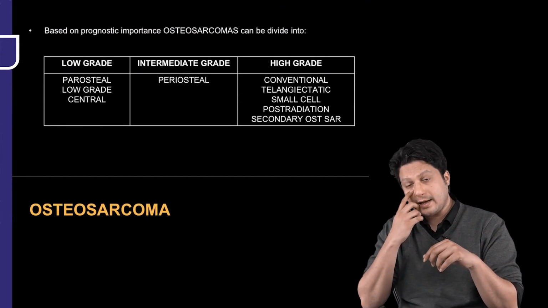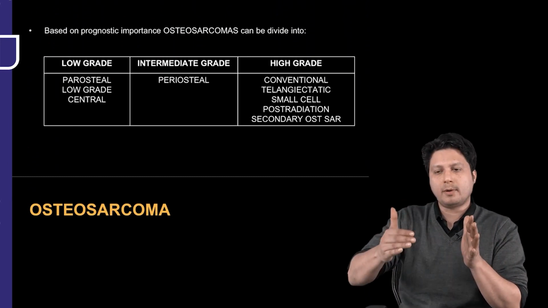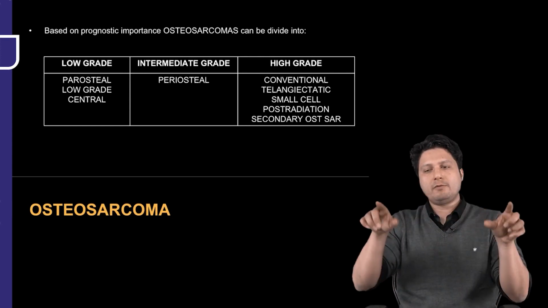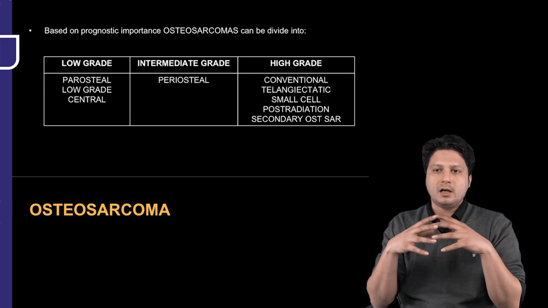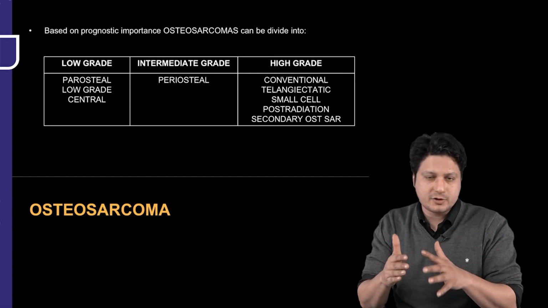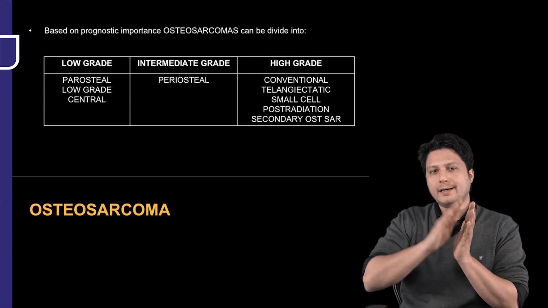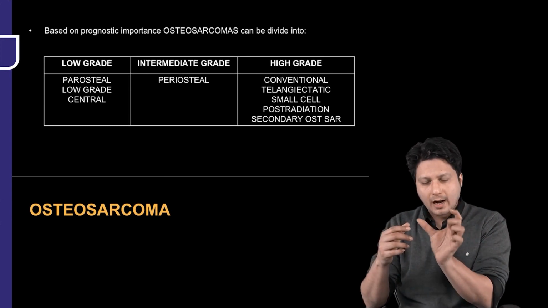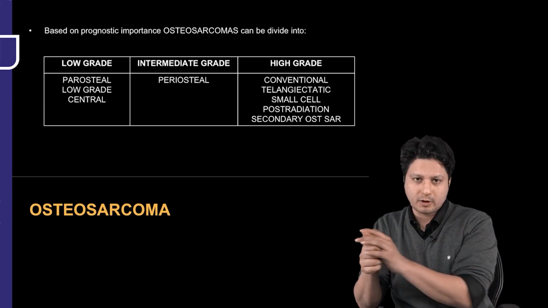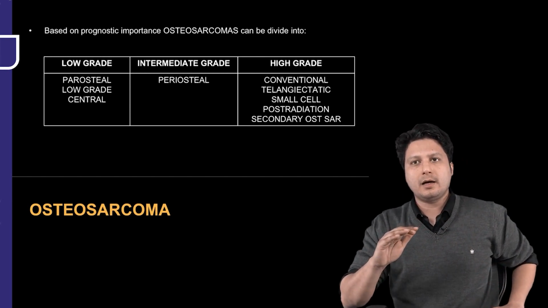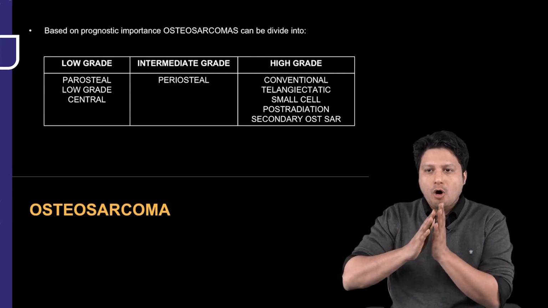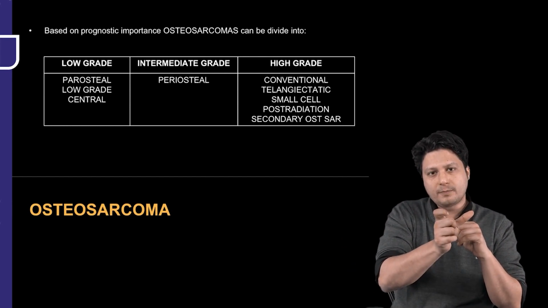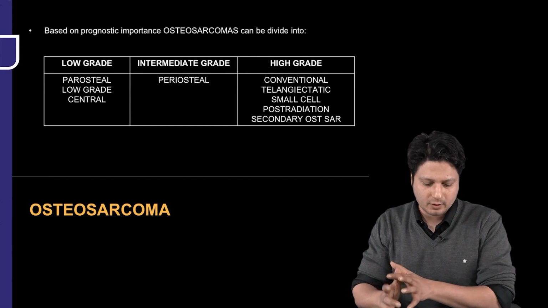Next in line of the tumors, we have the osteosarcoma, the most common primary tumor of the long bones. Now, before we talk about anything related to the osteosarcoma, based on the histological grades, osteosarcoma could be divided into low grade, intermediate grade, and high grade tumors. So you should be aware of what the low grade osteosarcomatous lesions are, because there are several. It's not like in Ewing sarcoma, for example, where all the tumors are high grade. But in osteosarcoma, there is a low grade tumor also, and an intermediate grade tumor also.